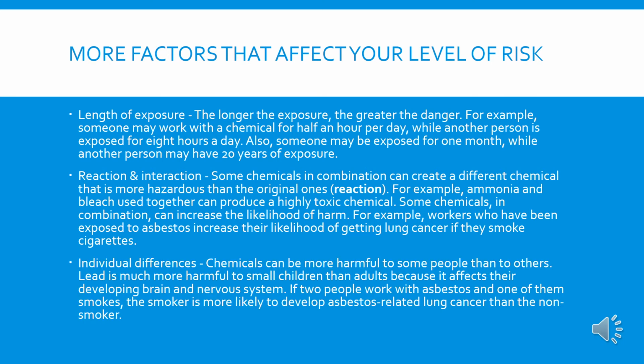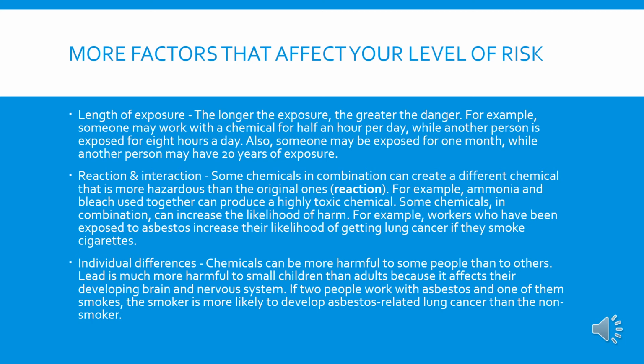Individual differences. Chemicals can be more harmful to some people than to others. Lead is much more harmful to small children than adults because it affects their developing brain and nervous system. If two people work with asbestos and one of them smokes, the smoker is more likely to develop asbestos-related lung cancer than the non-smoker.